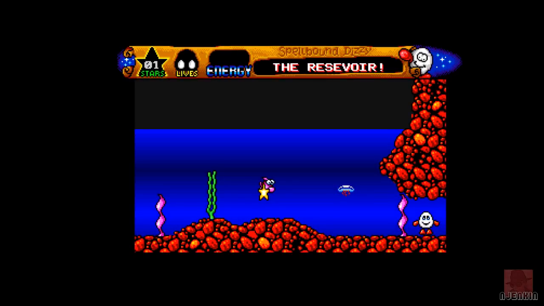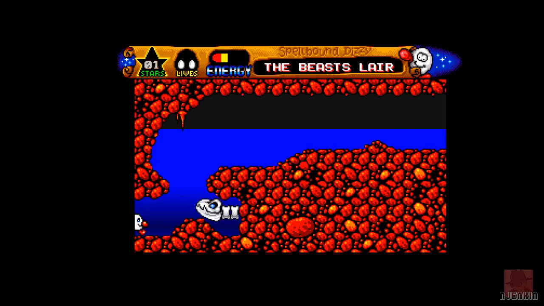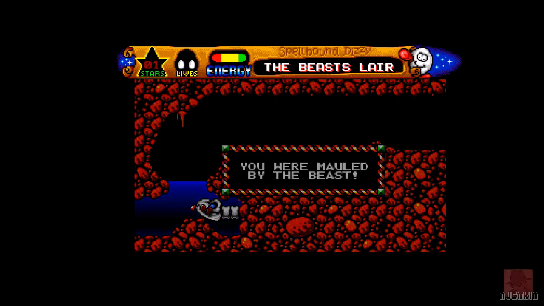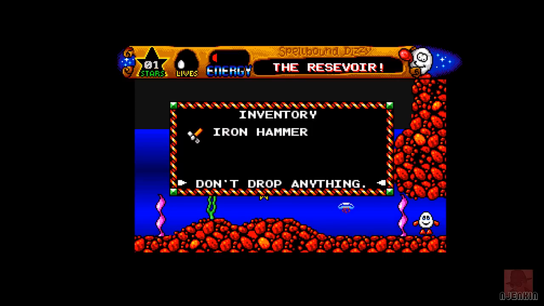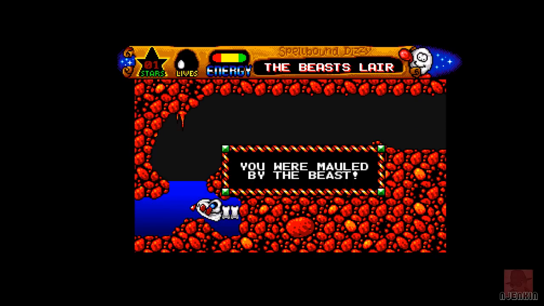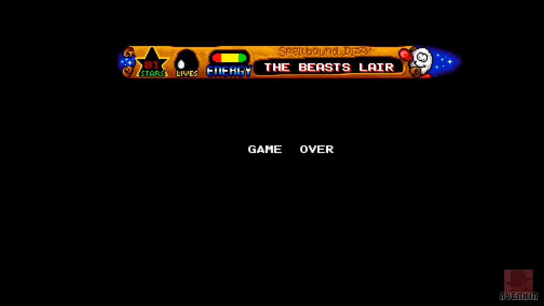The reservoir. It's not the sea, it's a reservoir. What are fish doing in a reservoir? Oops. What was that? You were mauled by the beast. Can we get round that? Maybe we can jump up a bit. He obviously liked eggs. Right, an iron hammer. We'll jump up. No, you were mauled by the beast again, and that's game over. That's game over.